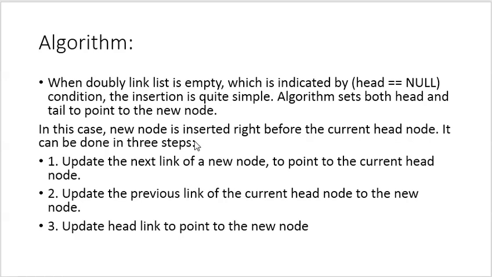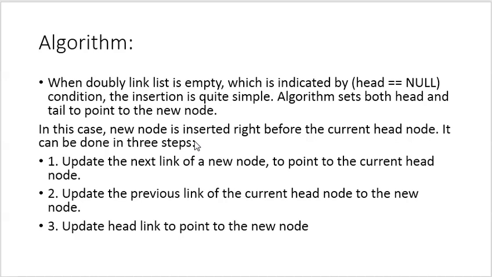In this case, the new node is inserted right before the current head node. It can be done in 3 steps. Update the next link of the new node to point to the current head node. Update the previous link of the current head node to the new node. Update the head link to point to the new node.